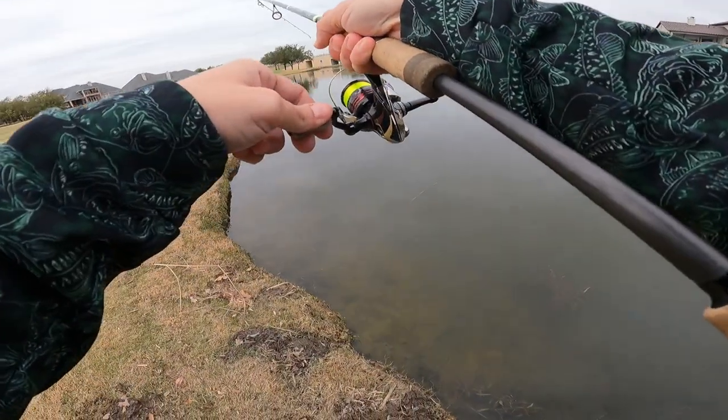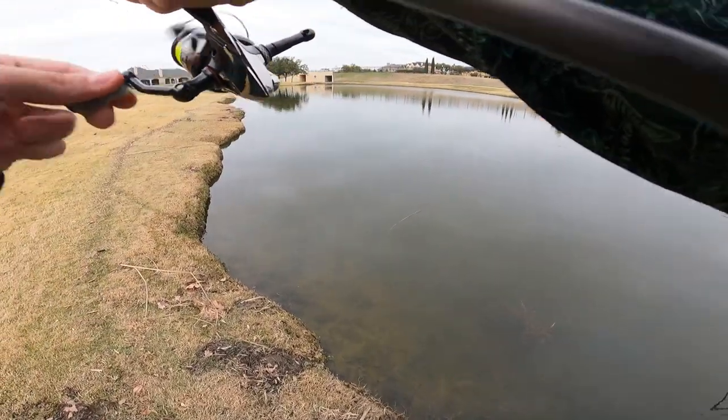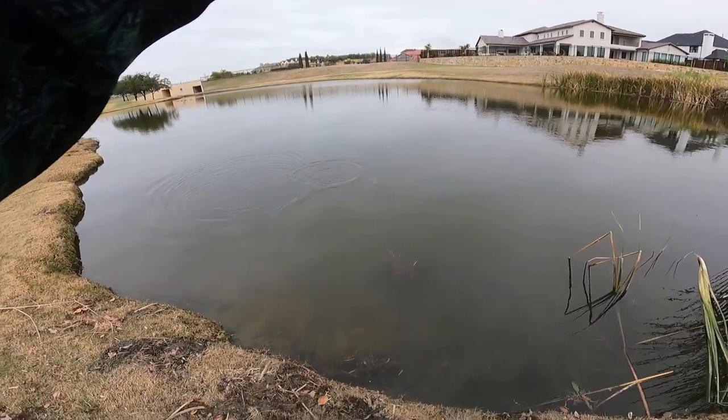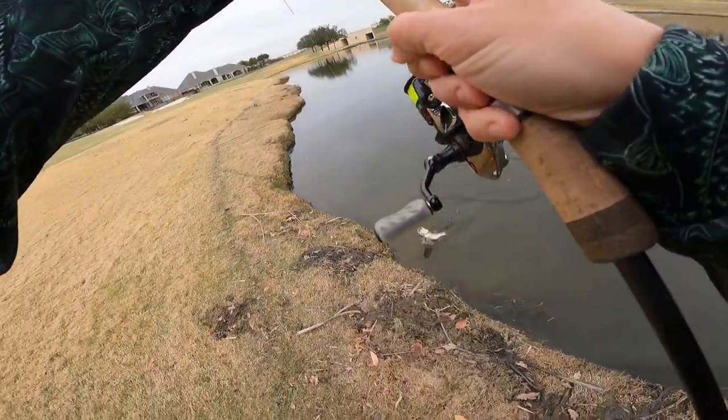Oh, that's something good. That's something good. That's a bass. That's a bass, baby. Followed all the way to the edge. Yep. You did not expect that, did you, buddy? Ooh, that's a good one, too. Not a huge one, but it's a good one.